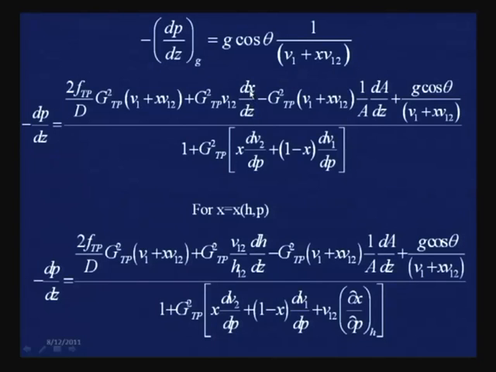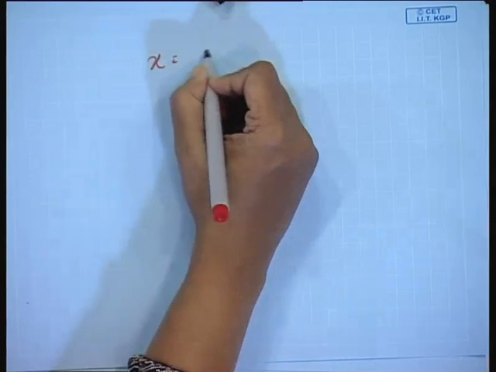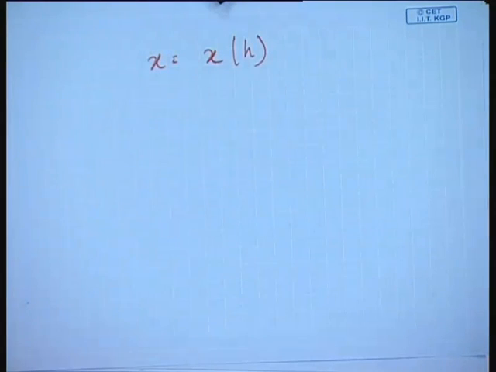Tell me one thing, if I have a heat input also and there is significant flashing with it, then what happens? If there is significant flashing as well, then in that case along with pressure your x should also change, isn't it? So, under that circumstance for this particular expression, what have I assumed? I have assumed x is a function of enthalpy only. So, if I know the enthalpy balance I can find it out.